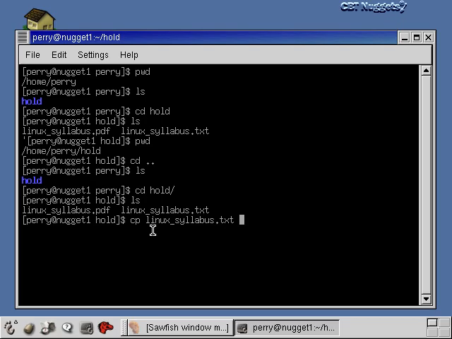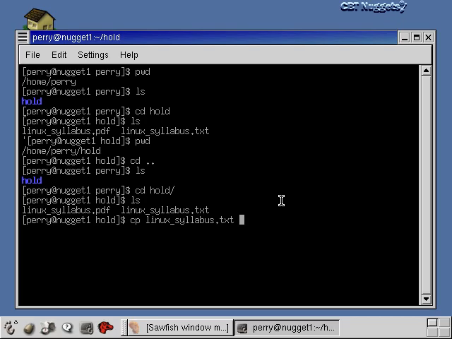So command completion will complete it as far as it can, and then if there's some conflict that it doesn't know how to resolve, if there's 2 files or 3 files that it could be, then it will just stop where it has to and let you finish it. Once I type the T, I hit the tab again, and then it was able to complete it because at that point it was unique.